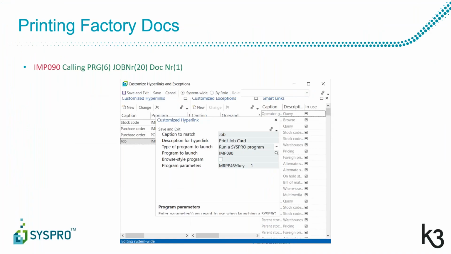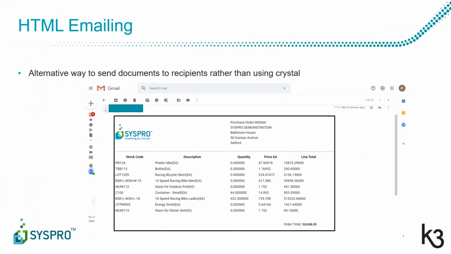Okay, and last but not least, the alternative way you might choose to email your customers. You typically do this maybe on purchase order or order acknowledgements, and less commonly on invoices, but it is more than possible in invoices. You've just got to more account for all the tax values and etc. within the document. So what I have here is, rather than send a PDF to my email address, I've got to send a HTML email, which then looks like what we're seeing here.